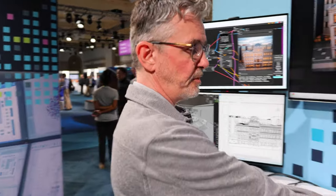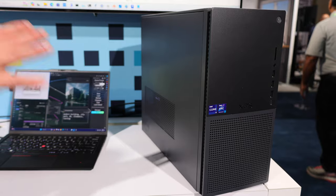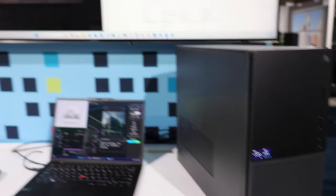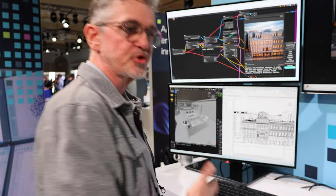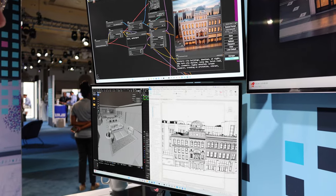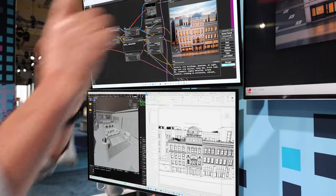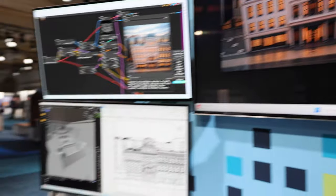We're going to demonstrate Intel Arc GPU. As people know, that's typically a gaming GPU — consumer grade discrete GPU. We're showing it in a commercial environment. We've got a Dell XPS here and we are doing AI workloads off of that consumer grade hardware in a commercial type of environment. I've got Revit from Autodesk here — an architectural CAD environment — and we're going to use this to essentially drive stable diffusion to generate photo-realistic images in just a second.